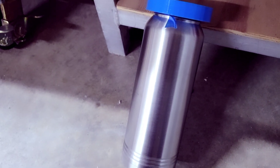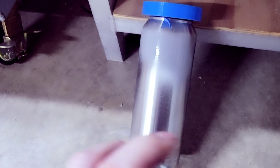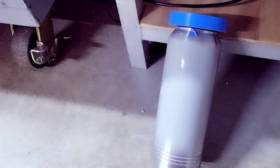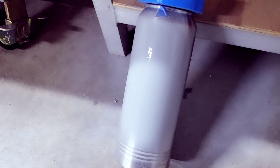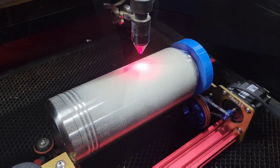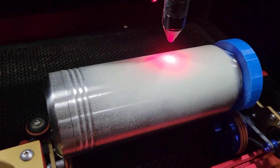I can't walk and chew gum at the same time - we'll see if I can film and spray at the same time. What I tried to do is get a thin even coat on the areas that are going to need to be engraved. I may have gone just a little bit thick but we'll find out. That's sprayed - it's that simple. I'm going to give it a couple of minutes to let it dry. I can see a thick spot and a run, but we're going to give it a shot anyway and see if we get some educational value out of it.